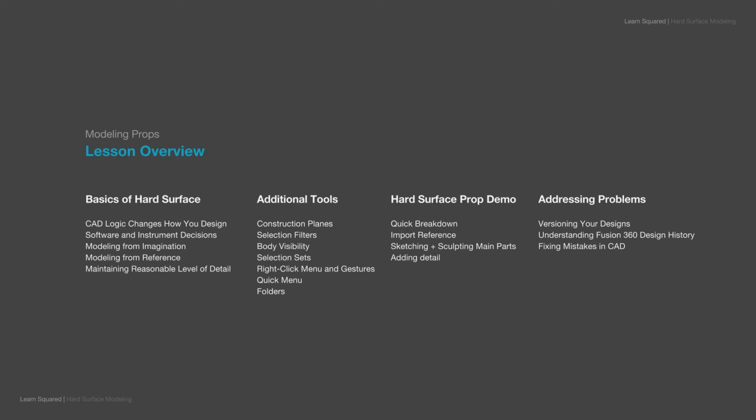Basically, I think that the good rule of level of detail is to look at the references and not go overboard with over-detailing small stuff. A lot of times Fusion won't even allow it. And second, definitely break down your big assemblies into smaller parts. This is exactly what we're going to do later. I still consider a gun to be a big assembly for a certain level of detail. So we're just going to model the scope separately, and then we're going to attach it to the rest of the assembly.